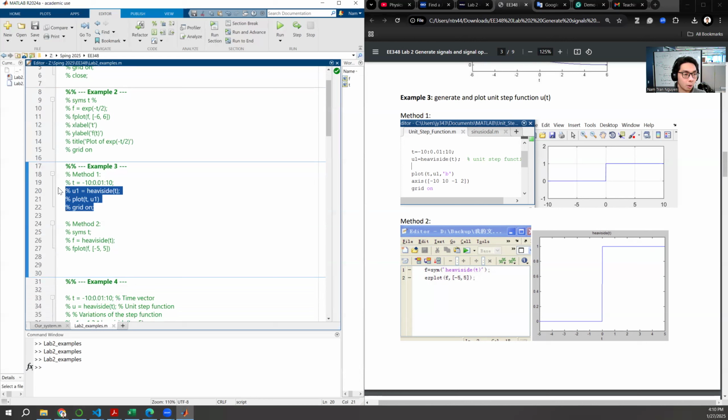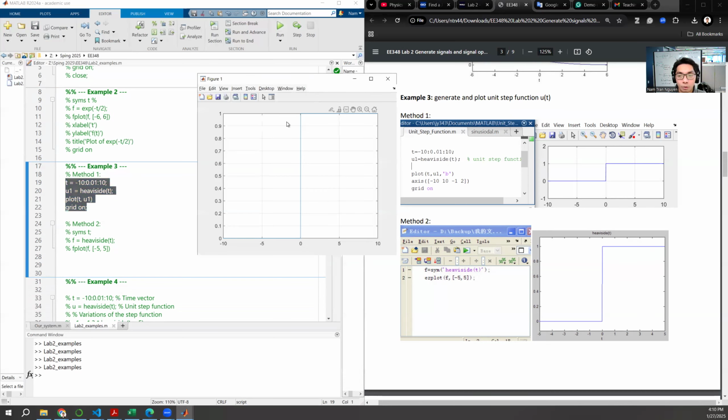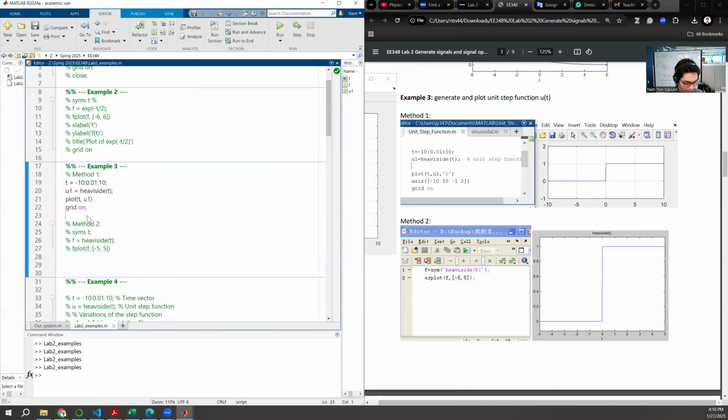So here I already coded, and let's try for the result. The result here looks different because I don't use the axis. If I use axis here, let's try axis from minus 10 to 10, minus 1 to 2, and this one here.